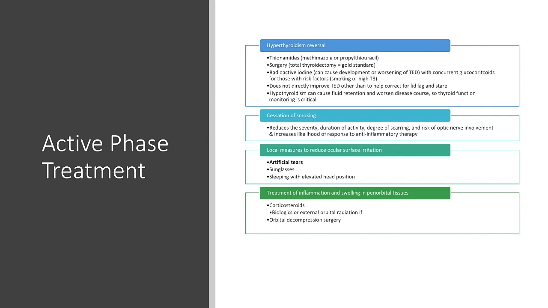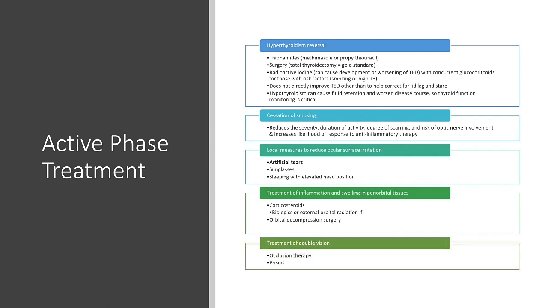Steroids are usually reserved as a temporizing measure in patients with compressive optic neuropathy until surgical decompression of the orbit is performed, or orbital decompression surgery in which the roof, lateral wall, or medial wall of the orbit is removed. Temporary treatment of diplopia or double vision can be achieved through occlusion therapy, often in the form of an eye patch or scotch tape over the patient's glasses on one side, or the use of prisms, either temporary ones that can be stuck onto the patient's glasses or prisms ground into the lens of the glass directly. Surgery is usually saved until after the disease has stabilized.